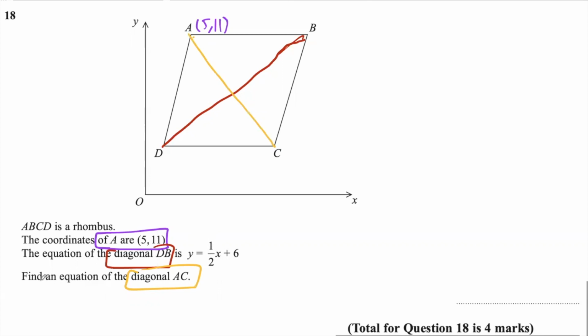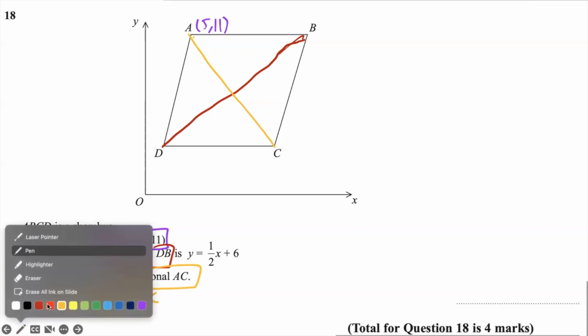Okay, and because we're required to find the equation of this diagonal, let me just write the equation of a straight line in general. It's going to be y equals mx plus c, where m is the gradient and c is the y-intercept. In this case, it's for the diagonal AC. Let me write m subscript AC, because that's the gradient of AC. So two things we need to write down an equation of a line are the gradient and the y-intercept, so m and c. Where can we get the gradient of the diagonal AC?